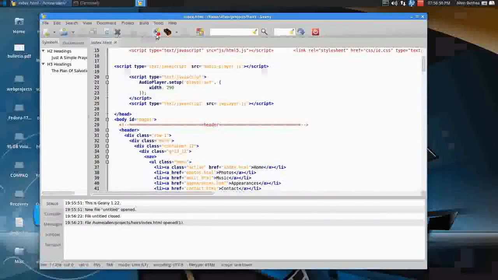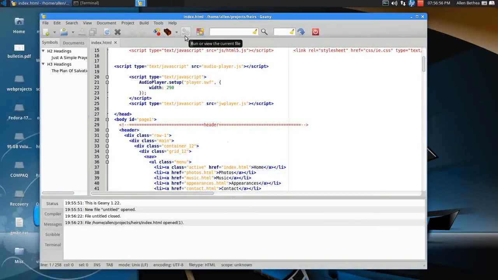But as I said before, I have this compile icon, build, run, all these commands I don't really need. I do need this color chooser though, so I'm going to leave that there. Find and replace, jump to line number, quit. This is an odd place. I don't even think I need that. So I'll go ahead and configure this now.